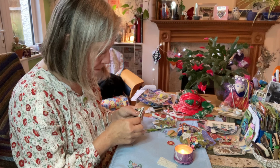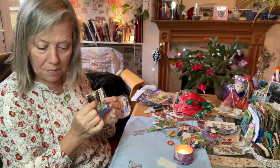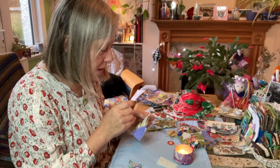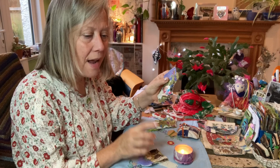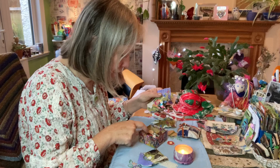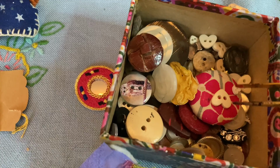As you can see here again, I don't need to put so many stitches on to put this lace on, but I just find myself stitching. Wonderful to do. Or the other thing you can do, which I might do, I like to add a button when I'm doing these. I've forgotten about that. Oh, and I've got these beautiful little heart-shaped doll's clothes buttons. Let me show you.